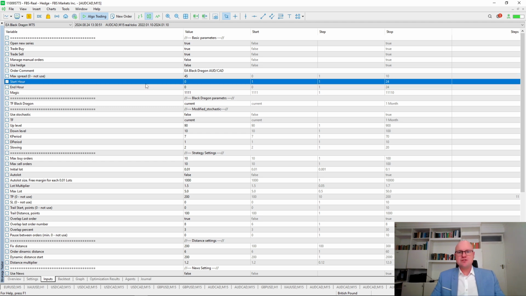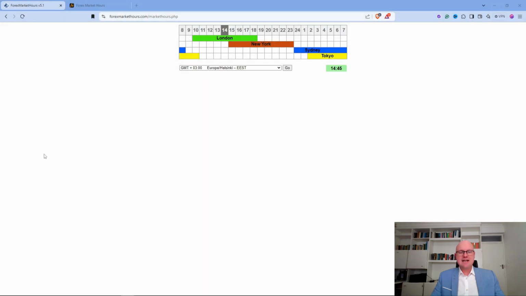Now, when it comes to trading hours, this is one of the most important aspects when it comes to trading these bots. Now, for this section, let's take a look at specifying the server time. So the server under the market watch is set to GMT plus 3. Meaning, for this kind of strategy, what I'd like to do is avoid the New York session and a little bit of Sydney as well.